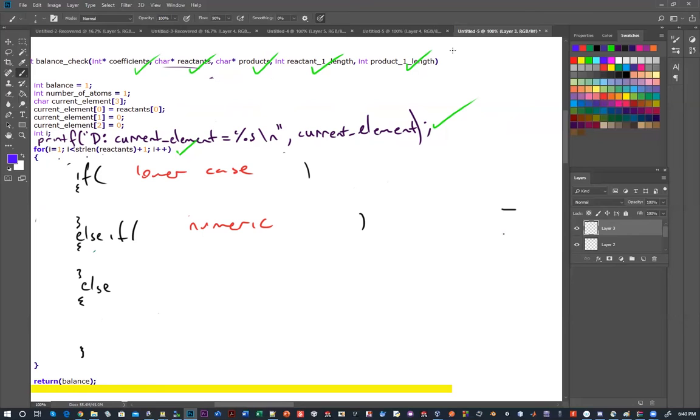So the reactants that I'd be passing in would be, I'd try AB plus CD, and see if it prints else 3 times.